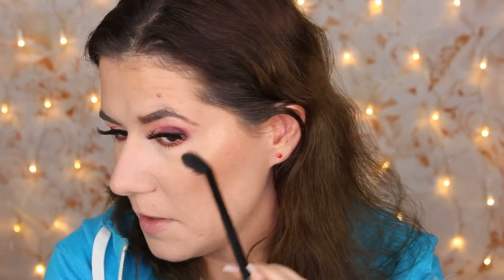So let's take the highlighter brush and go in the highlighter. I'm going to use my Makeup Geek Midnight Sun highlighter that I used a lot and love. And let's go with the brush. Ooh, I always wanted this kind of brush. Ooh. This is so pretty. It's so pretty. This applies highlighter like a dream. Yeah, my new favorite brush. I love it. Yep, I need one more set of these brushes. I'm sorry, I'm definitely going to order more.